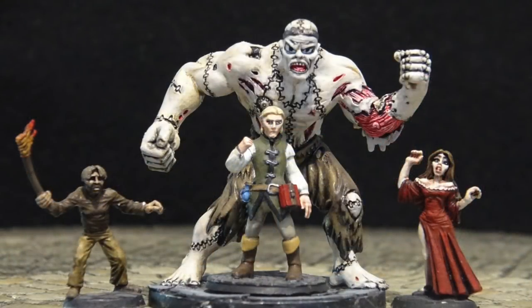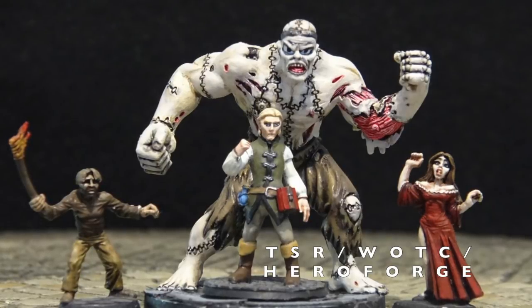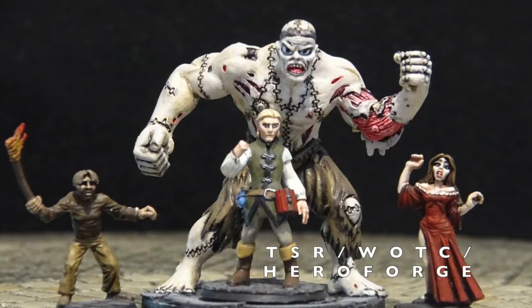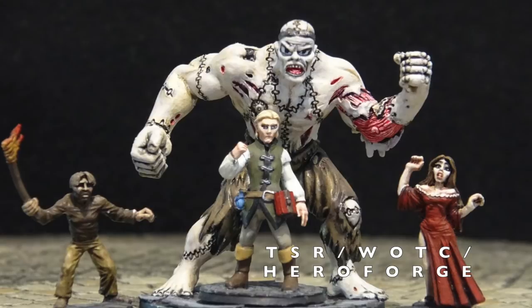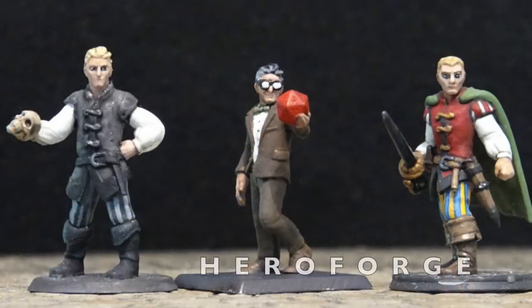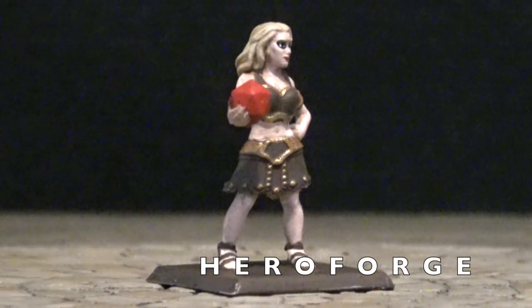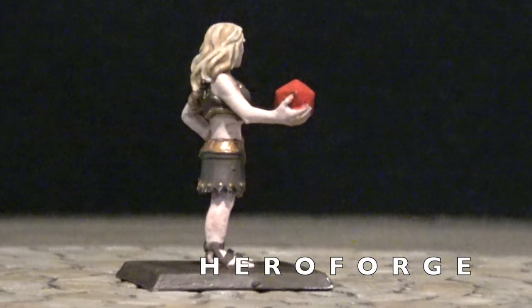I have a whole bunch of miniatures here — this is my Frankenstein one. That's a flesh golem from the Ravenloft board game. The guy with the torch and the screaming victim come from an old Ravenloft Dr. Mordenheim's laboratory set. The Dr. Frankenstein is Hero Forge. Hero Forge makes custom miniatures — you can see I have a Hamlet, I have the Bastard Duval, and myself. Most 25 millimeter minis are really 28 millimeters, so you have to make your Hero Forge mini as tall as possible.